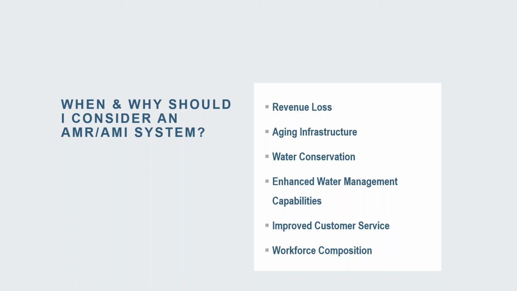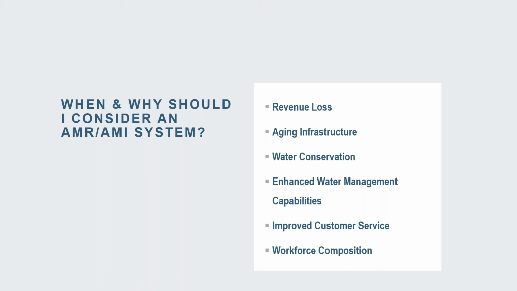Water conservation, this is going to be a big one. Water conservation in the western portion of the state has become an issue in the past decade. We've seen most Texas Water Development Board funding going to the western portion of the state to fund projects that are generally geared towards water conservation or water reuse. An AMI system can enable a utility provider to conserve water through more accurate metering and billing. These systems can also provide the basis for a new rate structure aimed at promoting water conservation.